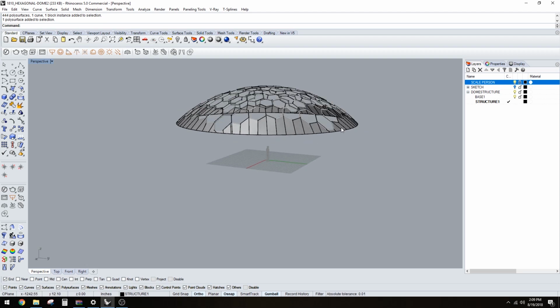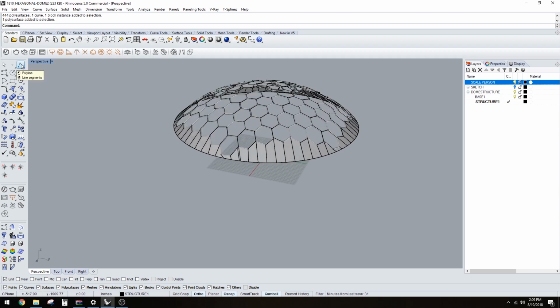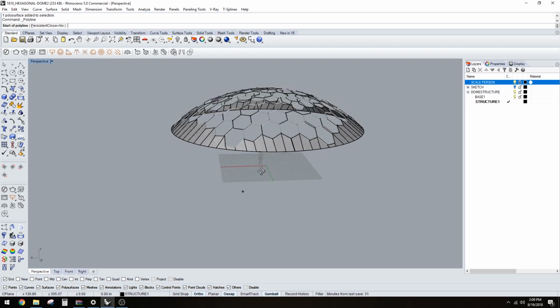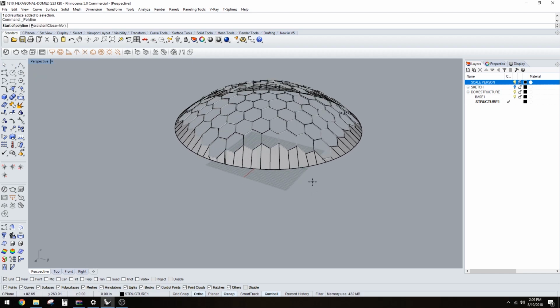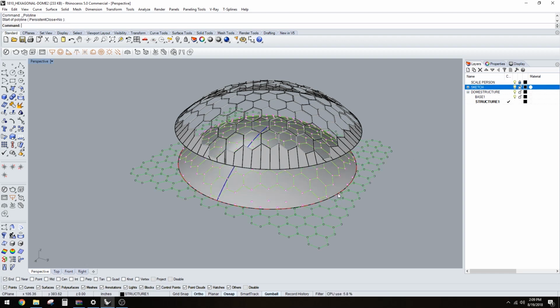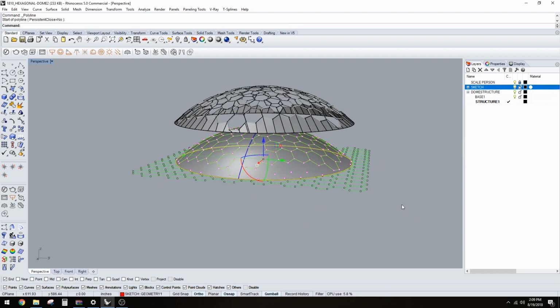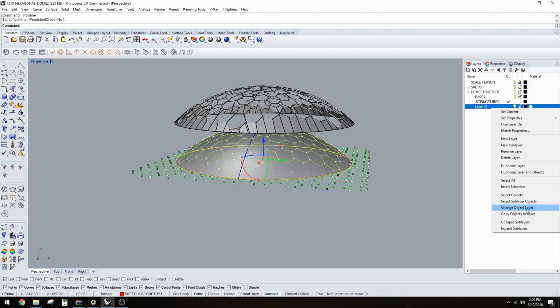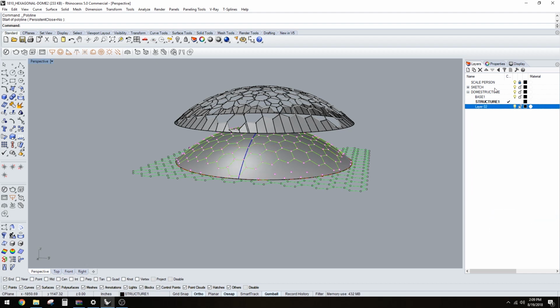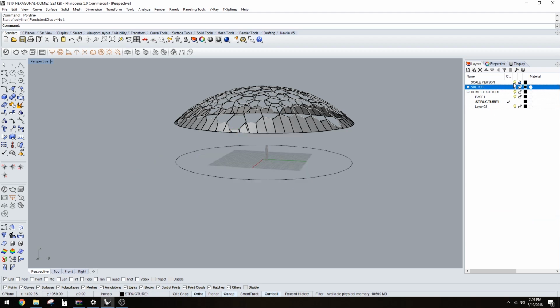The way that I do that is the exact same way that I did for creating the dome. The reason why you want to sometimes keep your geometries is because see that is exactly below. So I want to copy that, copy object to this layer, and hide my sketches.